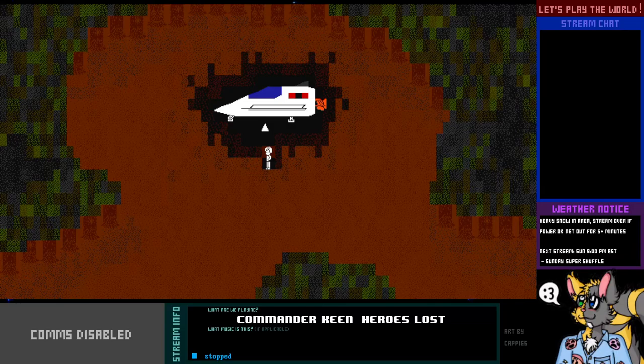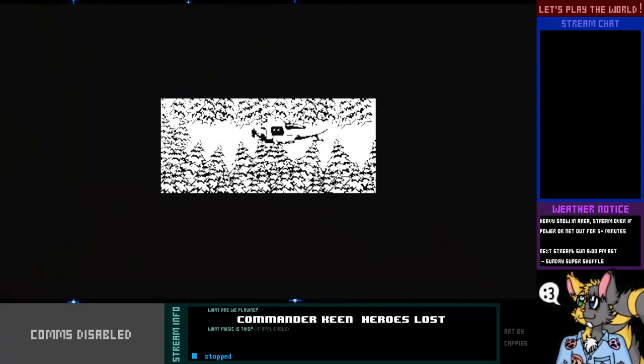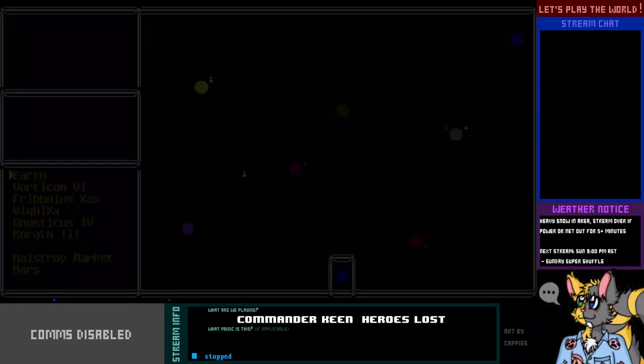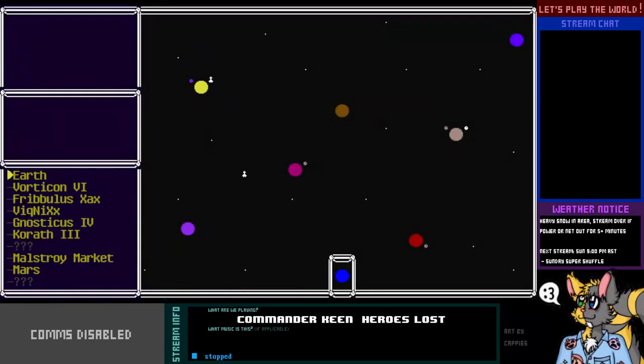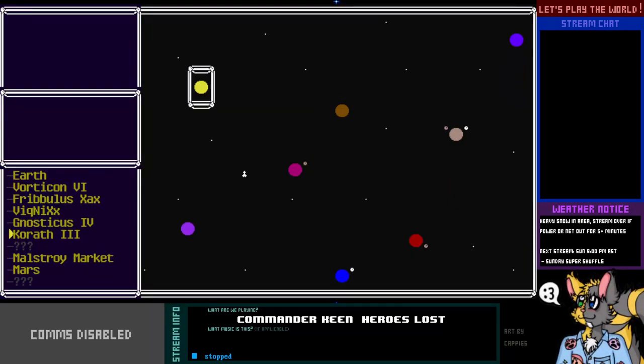So yes, we're currently in the process of trying to upgrade the old Bean-with-Bacon Megarocket, and we have been told by the Oracle of, what is this, Noscus 4? Yes. To go to Korath. Not for any specific reason, if I recall. It's just, go to Korath. I'm like, okay, we'll go to Korath. Yeah, I didn't actually do any money grinding for better equipment, so we're just gonna keep going as we've been going.